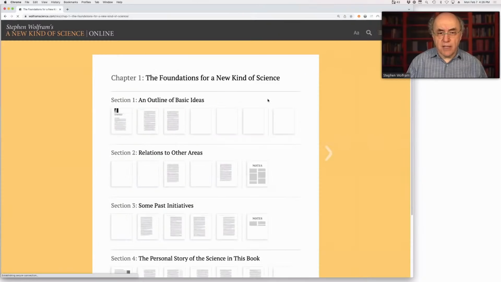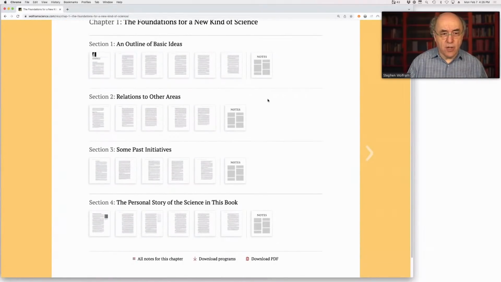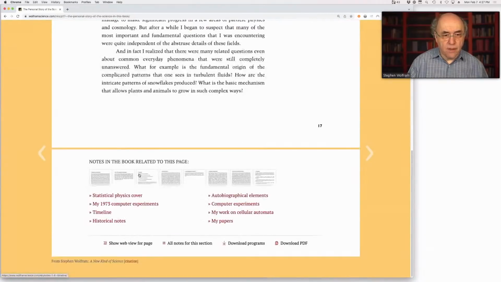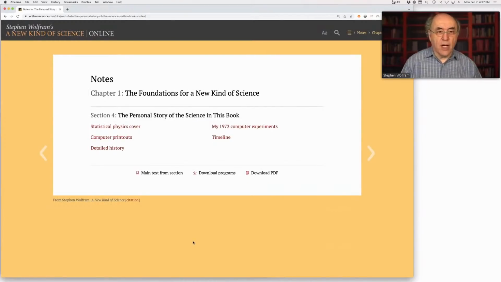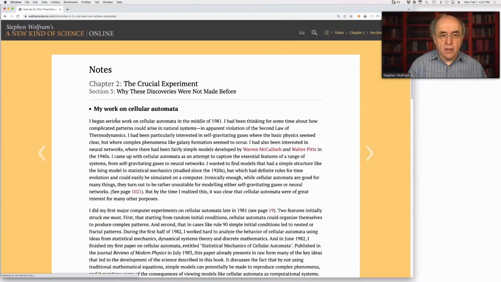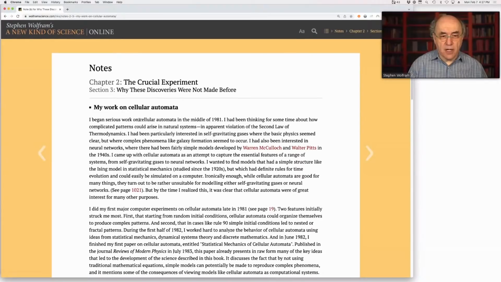So let me just show one more thing here. There are probably a bunch of notes here about, well, these are, let's see, all notes for this section. Okay. So I talked in a little bit more detail about some of this. Oh, I see. Okay. About some of how I actually worked out these kinds of things.